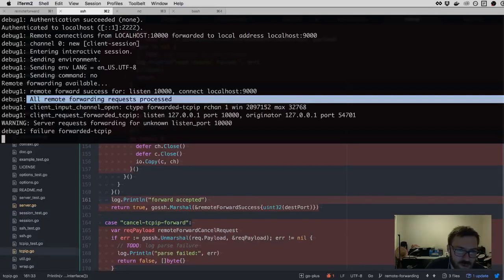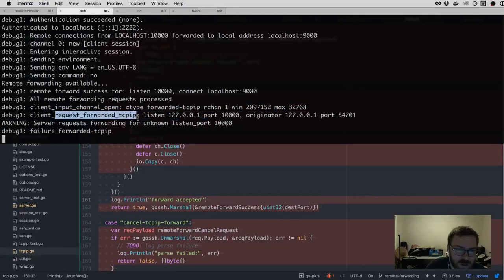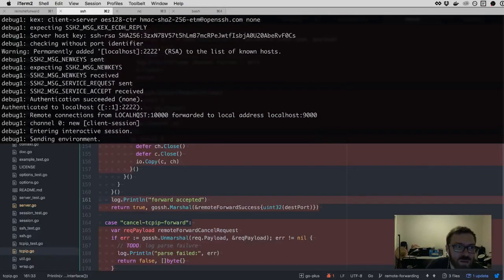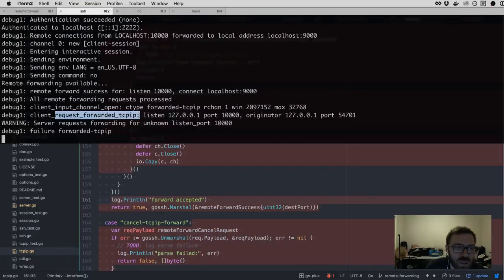I don't know why it's doing client request forwarded TCP/IP. Is this the wrong channel type? Did it do this already? Did I get the protocol wrong? Kind of confused.